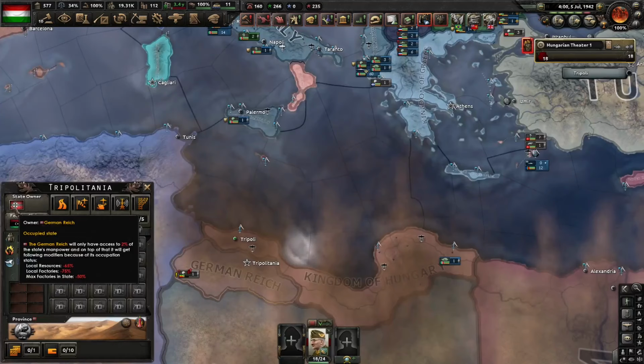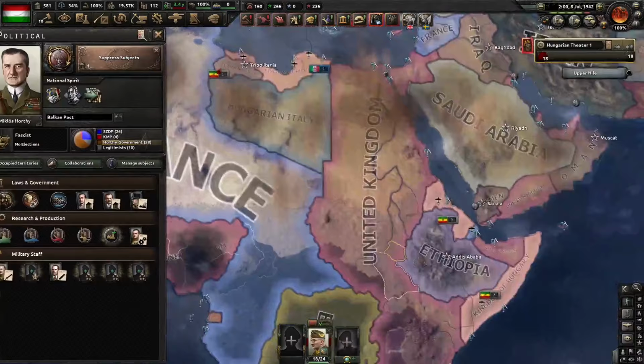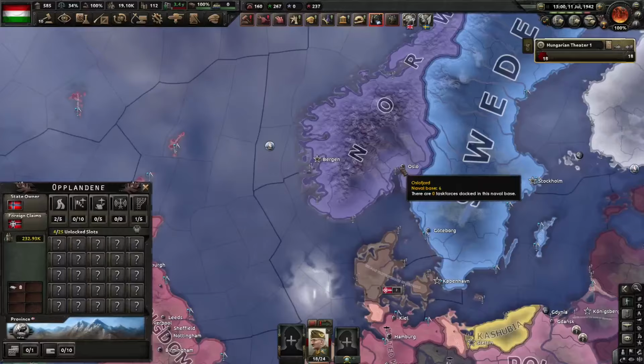How strong is even my German puppet? Zwinkler and he's black. Middle. And I think we should also go to war with Ethiopia soon enough. Ah, not the same problem that we don't have any convoys. I like how Norway's new capital is Bergen.